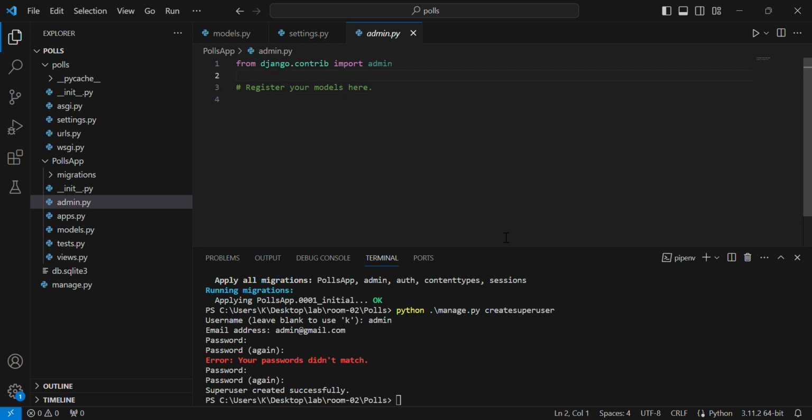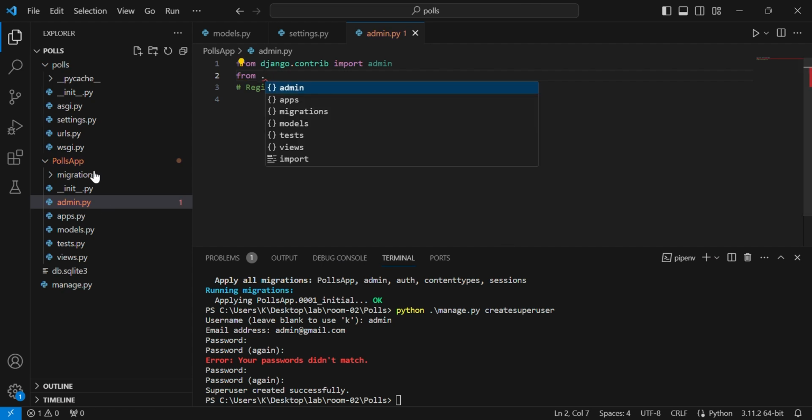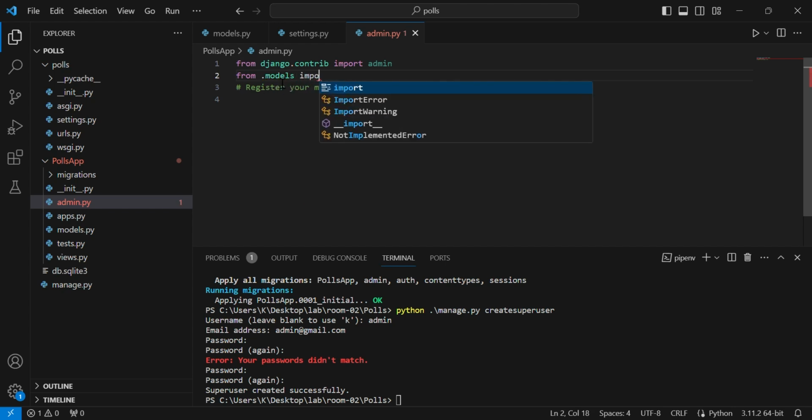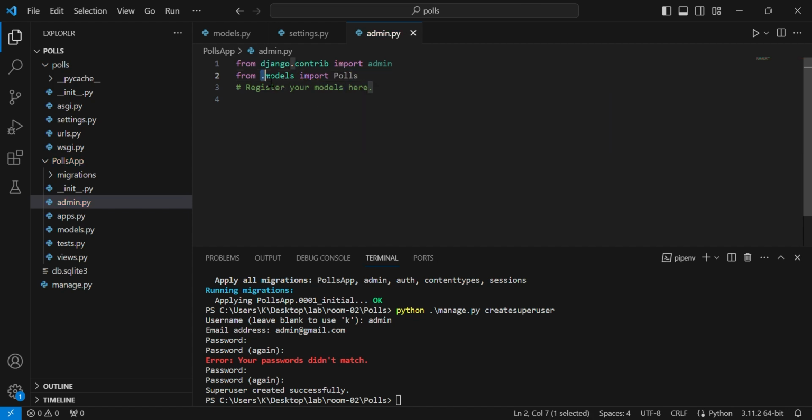Okay, so first we need to import the model that we want to register. Since our admin.py is inside the Pulse app, we can just use the period here to denote that the app we are trying to fetch from is inside the current folder that we are working in. So from .models import Pool. So the dot means the Pulse app. Then inside the Pulse app, we have what? models.py.